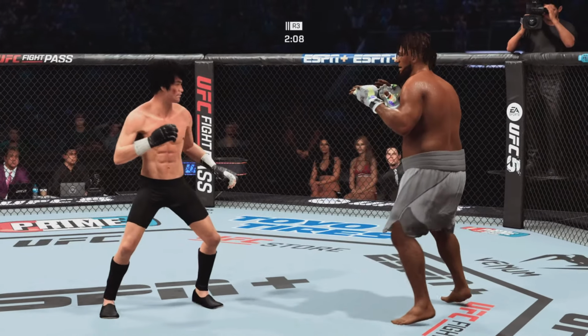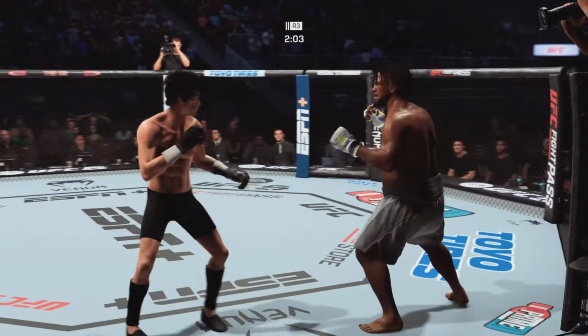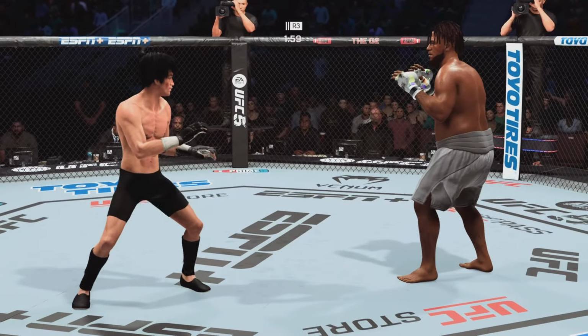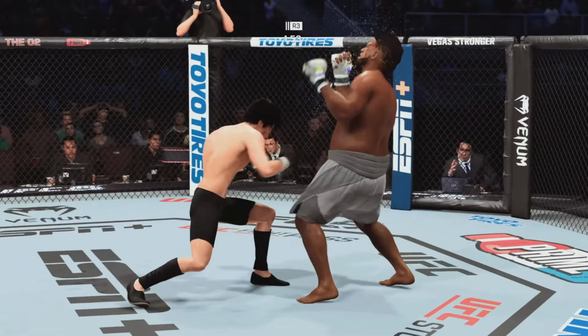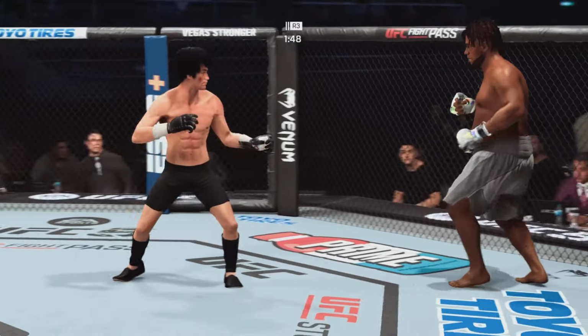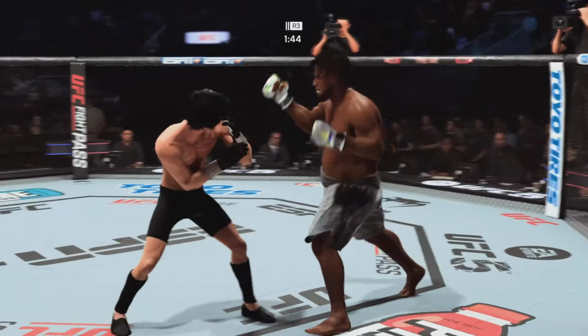Beautiful technique on the straight right hand. Nice block. All right, so there it is, yet another strike to the body. Feels like that was what the game plan was rooted in coming in here tonight. Absolutely, John, and you could think that he's setting him up to go up top. Or honestly, if he continues to land at this rate, at this target, he could finish him here. So I wouldn't change anything unless he makes it.